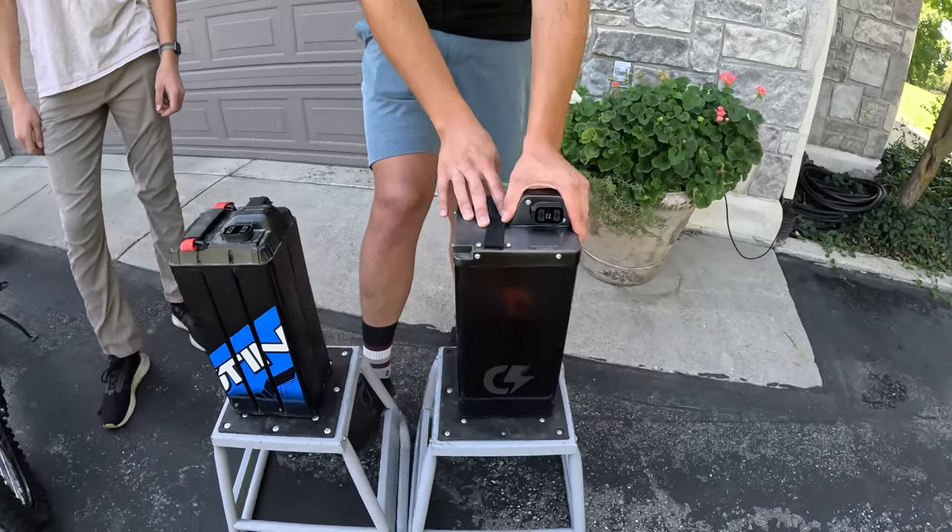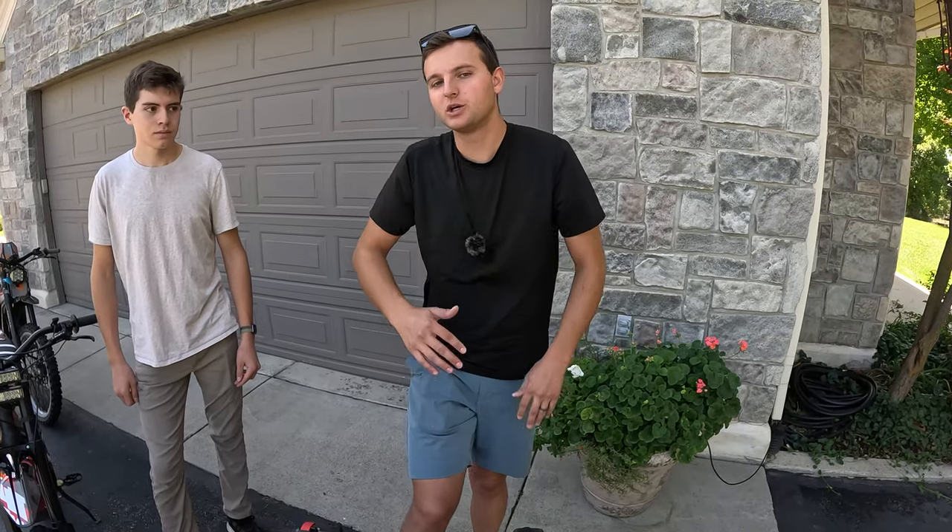There's a huge misconception that you have to run a 72 volt battery if you want more power than stock — that is just not true. You can run higher power with a 72 volt aftermarket battery than a 60 volt aftermarket battery, but both can still run extremely high power — probably more than most people will ever want. If you're running a stock Sting R controller you only get 8 kilowatts; stock Suron gets 6 kilowatts; older Talaria MX3 also gets 6 kilowatts. With this 72 volt battery and a capable controller, you can push upward of 20 kilowatts — two to three times more than stock.